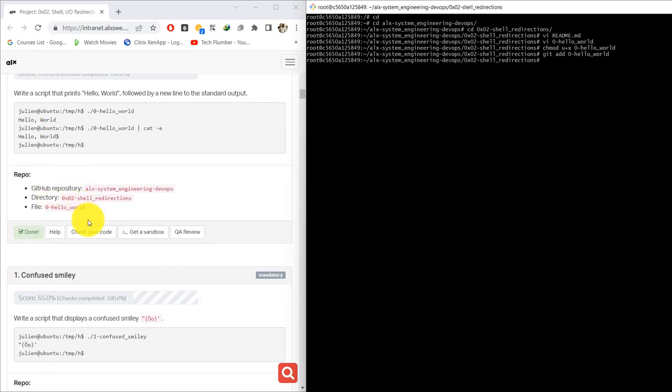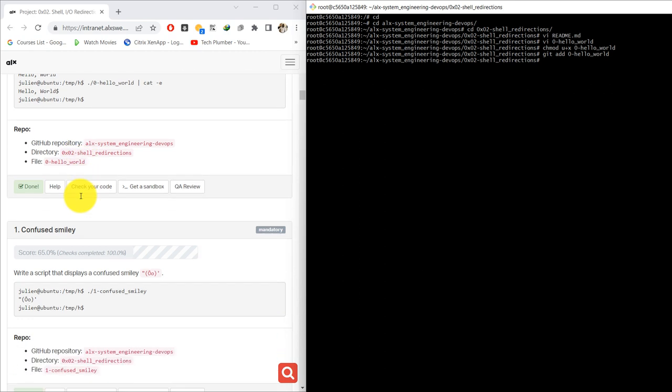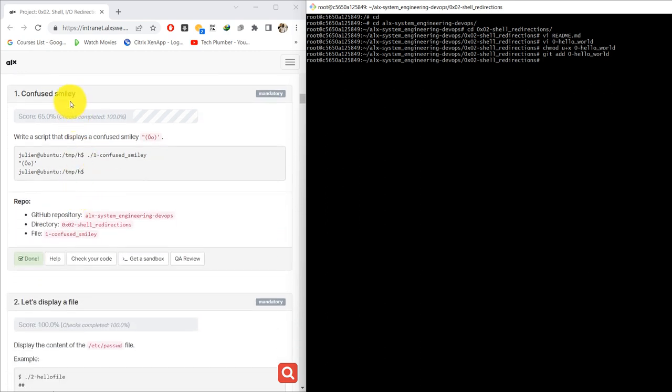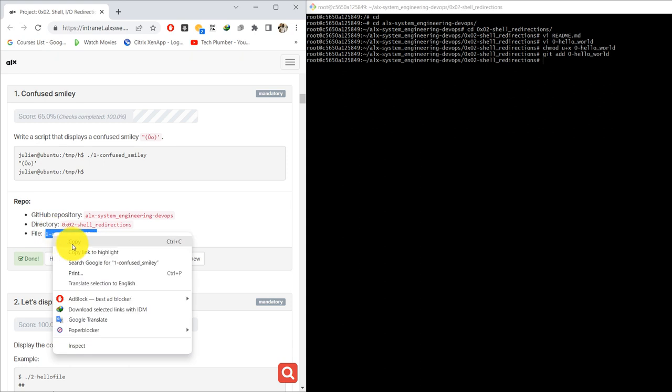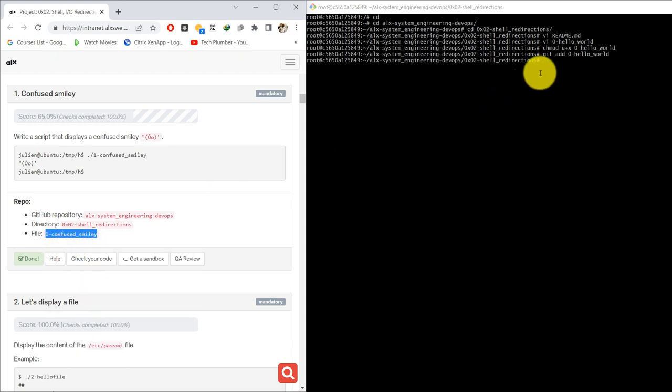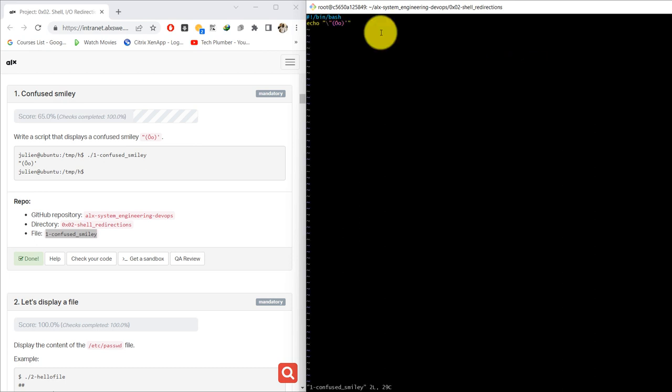you come to your checker for NDA, then try to check whether your code is correct or wrong. We move to task 1, confused smiley. So write a script that displays the confused smiley. So we first have to create this file name, 1-confused_smiley. So I will do vi space the name of the file, then I hit enter.